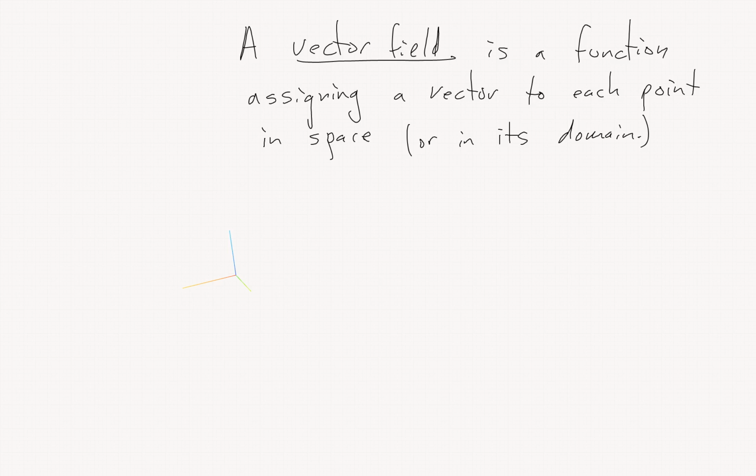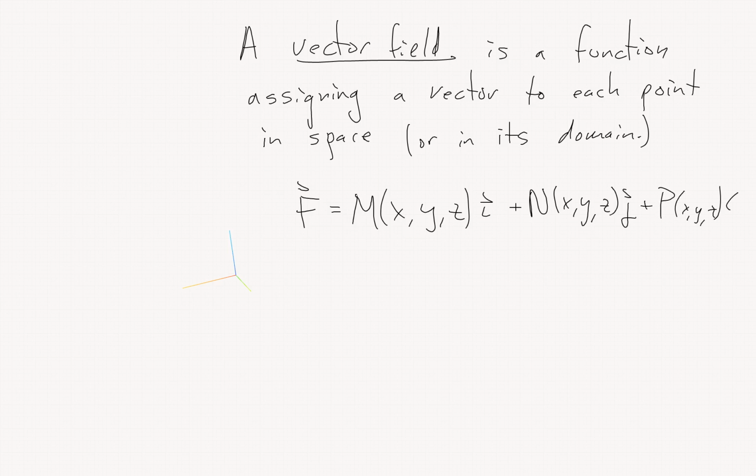So I talked a little bit about these in the lecture on differential forms. In general, this will have the form F equals M(x, y, z) i, so some function of x, y, z, another function of x, y, z for the j component, and another one for the k component. And we often use the letter F for such a thing because in many applications this represents a force. So this could represent, maybe we'll show an example first.